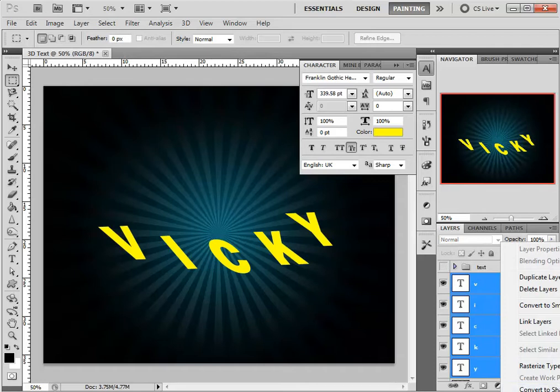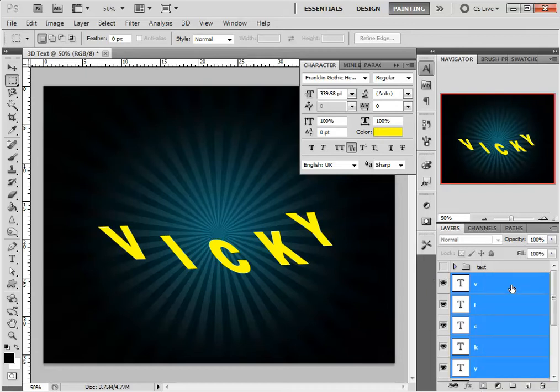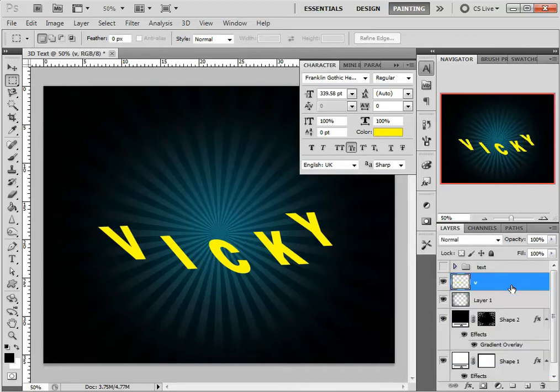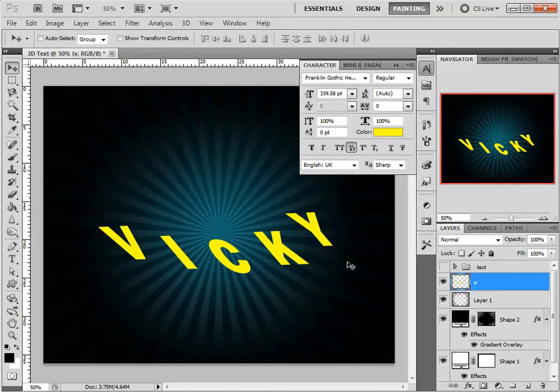So where's the merge? Is there a merge? Okay, no. What you do instead, there's a shortcut key for this. Press Ctrl and E on your keyboard and it'll merge it into one piece, which I can just move about as one.